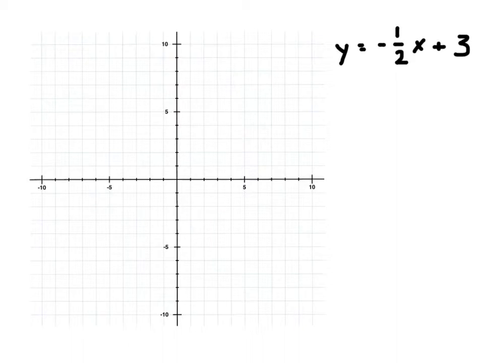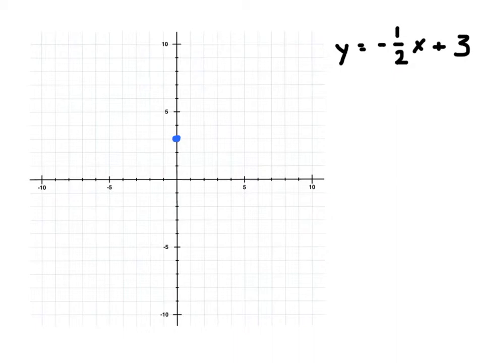So I know from previous examples and the other work that we've done with slope-intercept form that the 3 here tells me that the y-intercept of this line is at the point (0, 3). So I'm going to go ahead and mark a point at (0, 3) on the graph. That's going to be my starting point. And then I also know from the work that we've done before that m in this equation is negative 1/2, and that's what represents the slope. And I'm going to use the slope to graph a couple more points on this line.